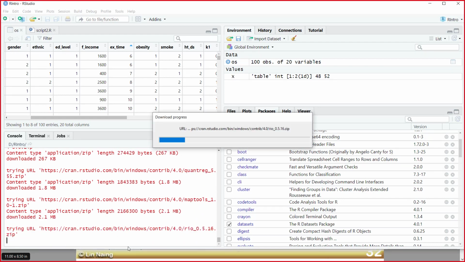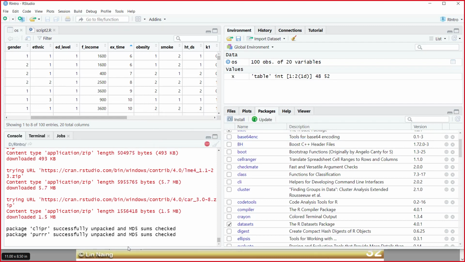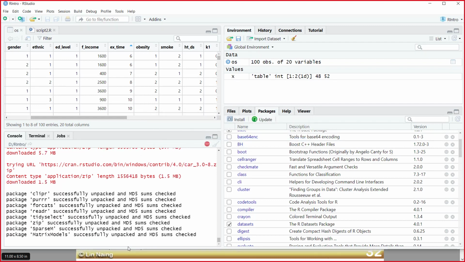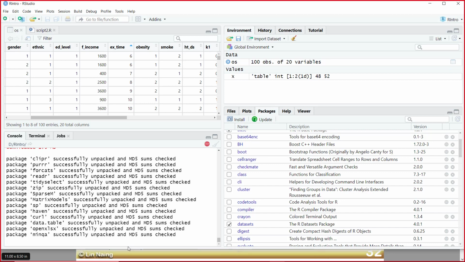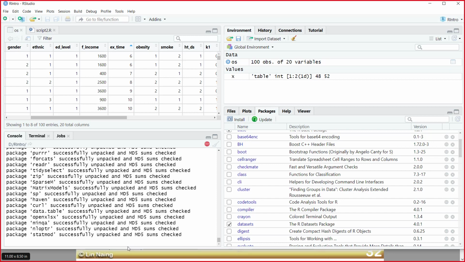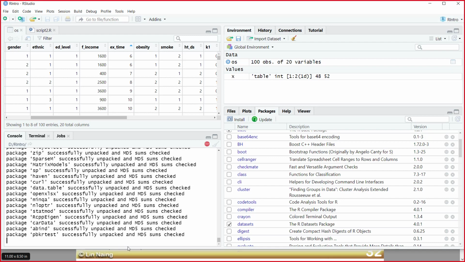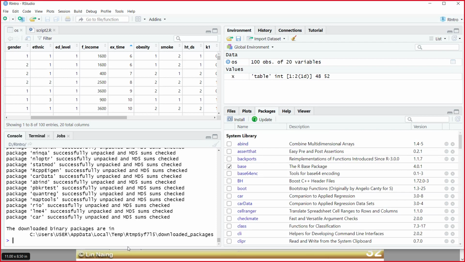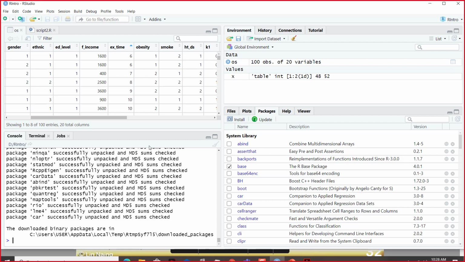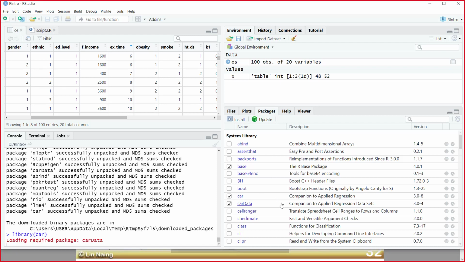Okay, all of this has been downloaded. Car is there now.